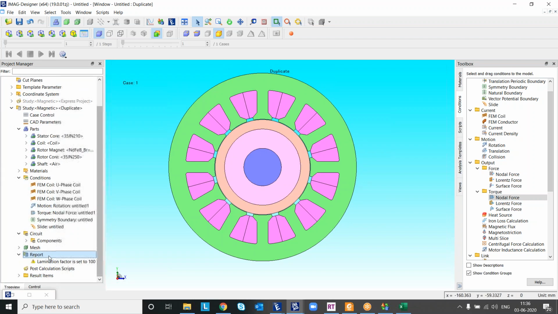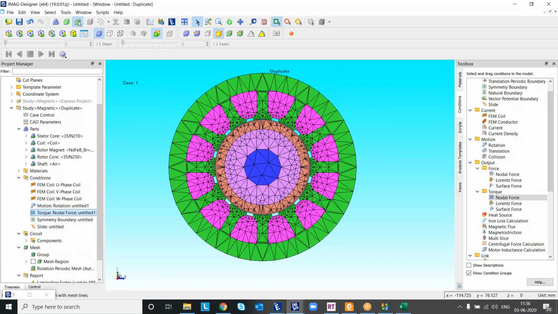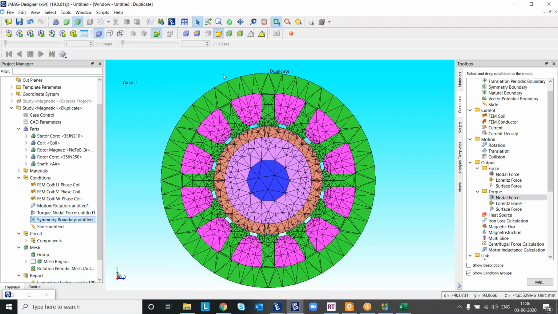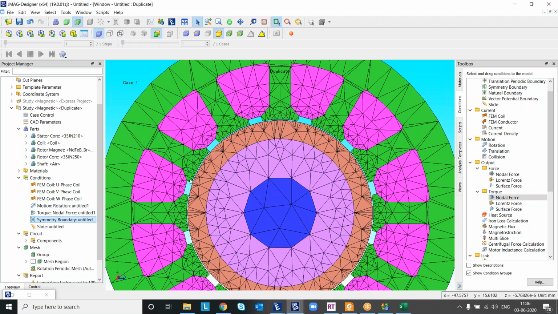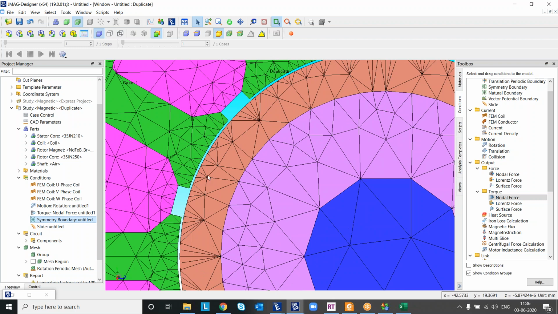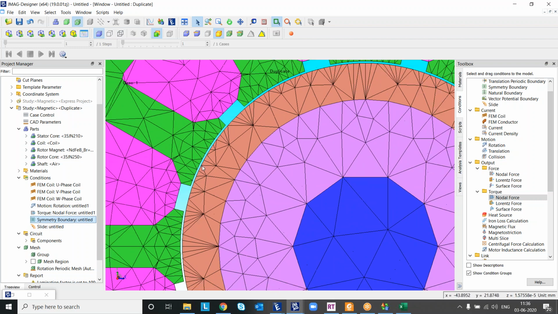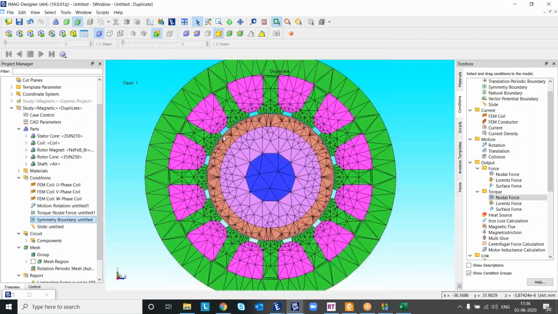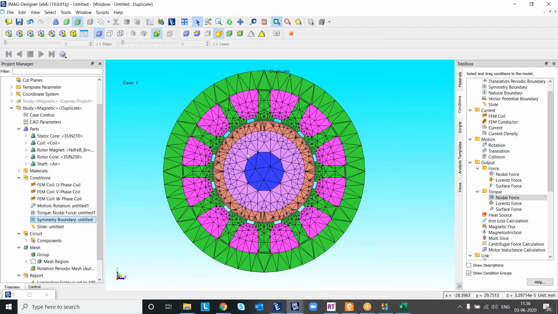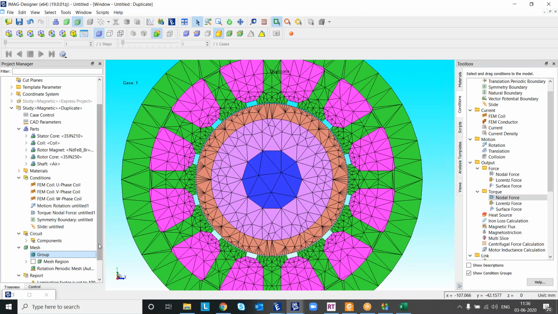Once it is done, you will move to the meshing part. Here you can see the meshing is automatically done since I have already created a mesh. Our aim is to maximize the air gap flux density in order to maximize torque or power. So in that particular area, you can see the fine meshing, or a larger number of mesh elements. Other than that, the meshing size will reduce. This is how we can create the meshing of our particular motor.